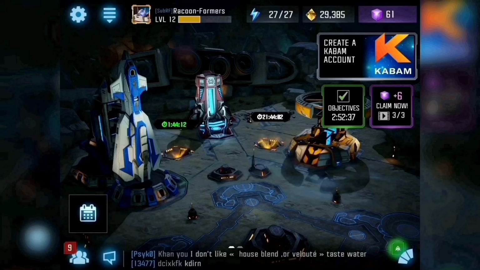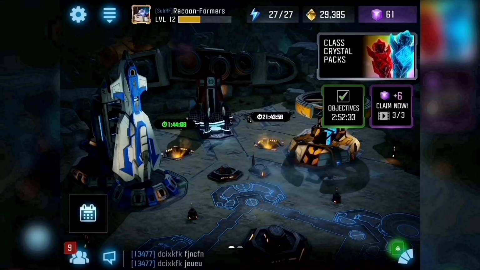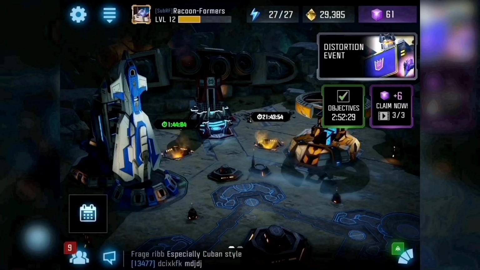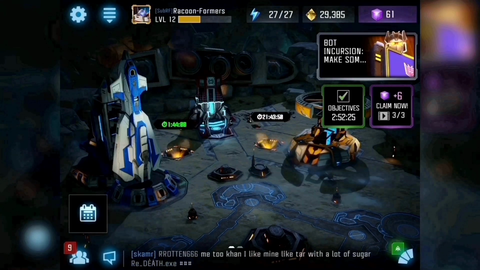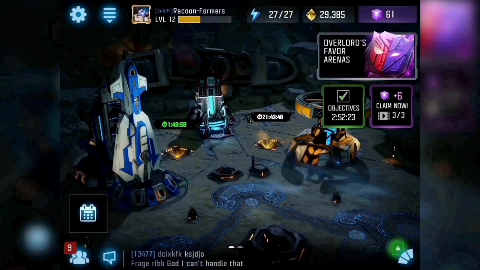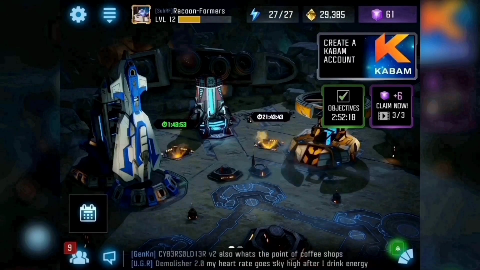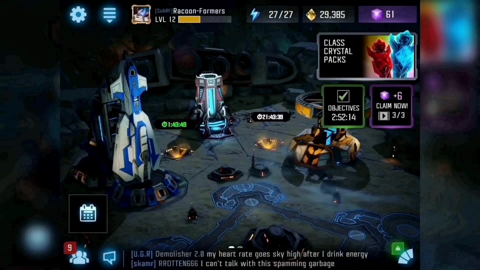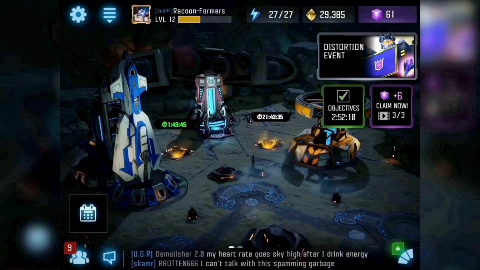In Transformers Earth Wars, you have a team of bots that take down an enemy base. It can be an Autobot base or a Decepticon base, but Forged to Fight is different. It's one of those all-out brawl fighting games. You go on different maps and you face off against different bots. Sometimes you have Autobots facing off against Decepticons and vice versa, or a Decepticon facing off against another Decepticon, or an Autobot facing off against another Autobot.